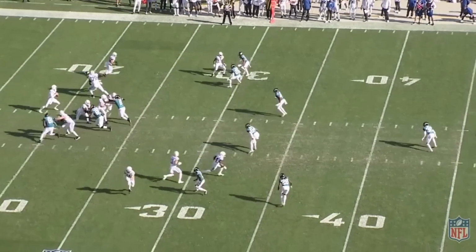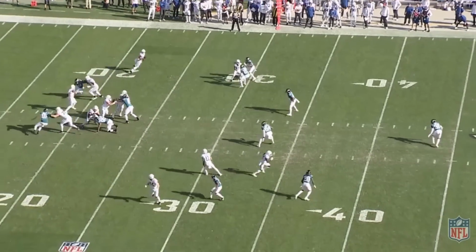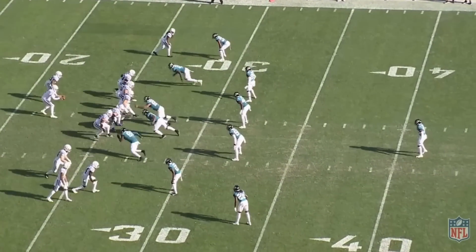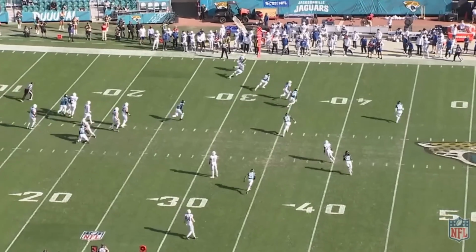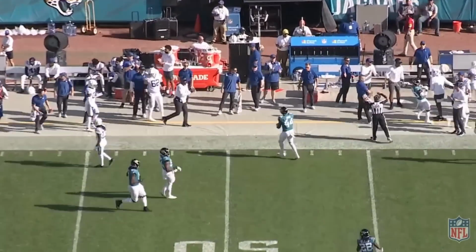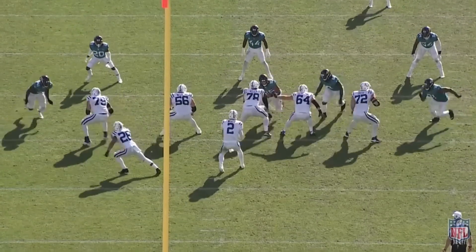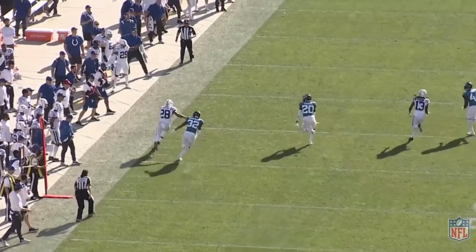Watch the receiver up top. See how he never sets his feet? He almost looks like he's trying to get a release around him. What does that do? That also makes the corner stay on him. Corner's late coming off. They're having issues passing it off. We're taking advantage of it. Just a simple rub. That's why you see so many teams run plays like this in man coverage on 3rd and short. And that's a good job by Carson Wentz.